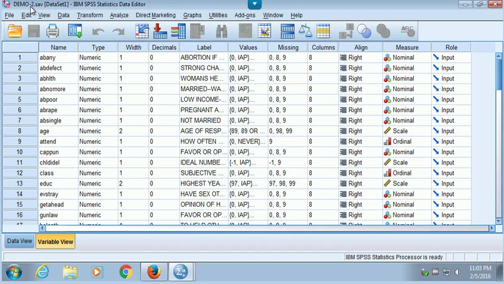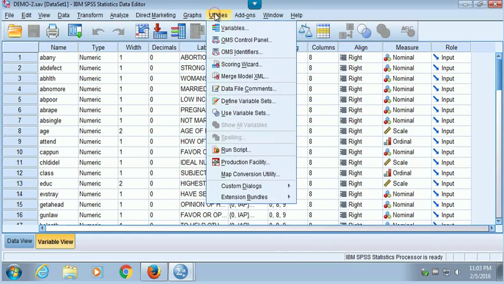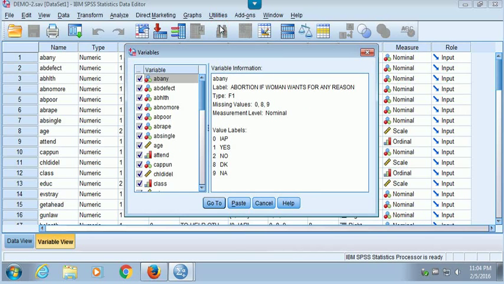So what we're trying to do here is, I'm in the variable view. You can see these are all my different variables in this data set, and I want to know what the values of each of these variables are. There's multiple ways you can do that. The first way, or option 1, is you will come up here and click on the Utilities menu, and then you will scroll down, that's the first one, and you will click Variables.